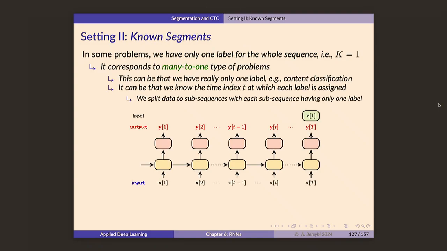Yes? For example, we consider it's like a sequence of numbers, x. For example, there's going to be 2, 3, 6, 7, and something like that, 5 digits. And when we just get one label, what is this label? Is it just 1, 2, or 3? Yeah, it depends on your problem. Say, for example, you do know that the image that you have has only one digit. So there is just one digit written in that image.